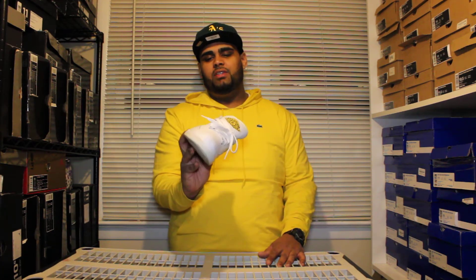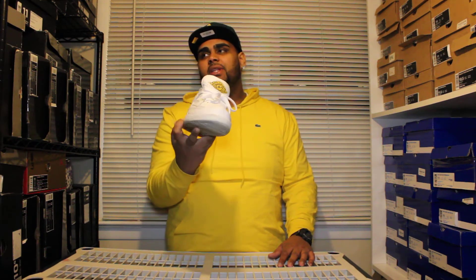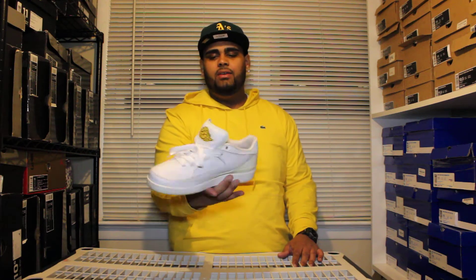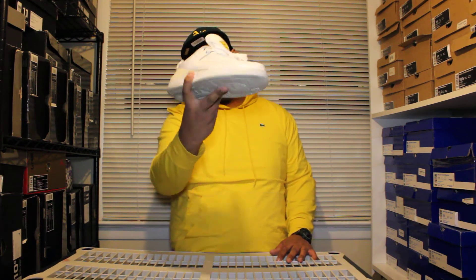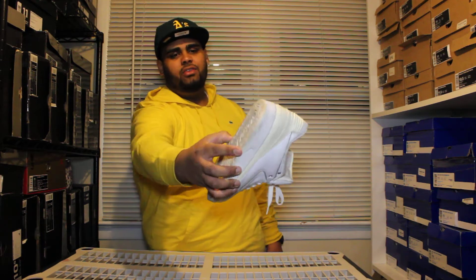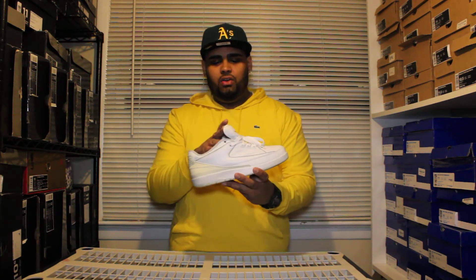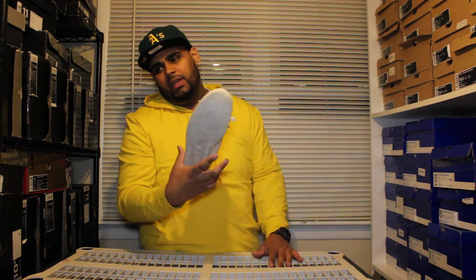One of my favorite shoes, and I'll just tell you — the Flint Jordan 13. Favorite shoe of all time. I owned it when it first came out, but when it re-released I went downtown and obviously they were sold out. Me being ignorant to the game again — I had no idea that it was what it was then and that it would become what it is now. So I slacked off and ended up having to buy these. Not a hype shoe at all. It actually turned really yellow on me. This is the oldest shoe in my collection that I've ever actually bought.